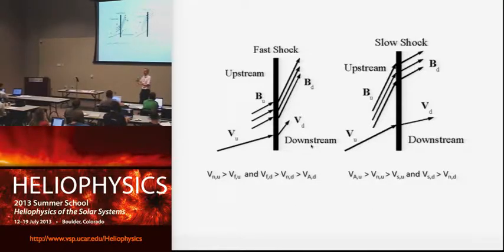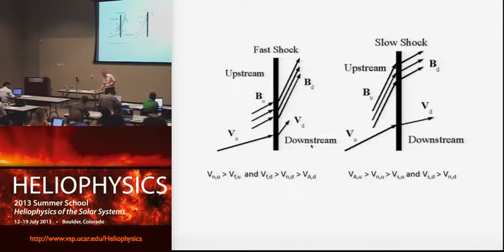Okay, so if you had a profile of the density and a profile of the magnetic field, they look the same. That means, of course, if the field increases from upstream to downstream, here's upstream, here's downstream, so there's a field increase, that means the field lines have to get closer together, and so you actually get a kink in the field lines like this, they turn away from the shock normal.